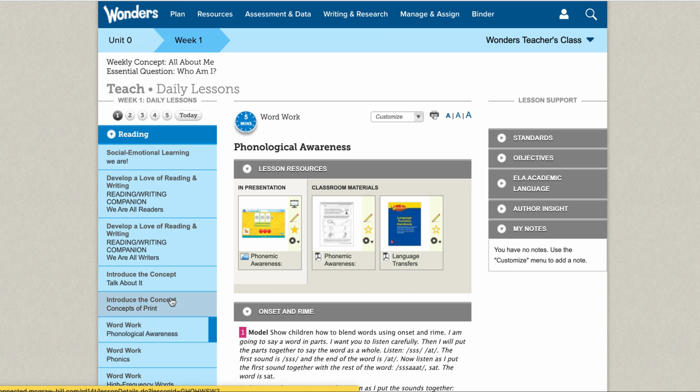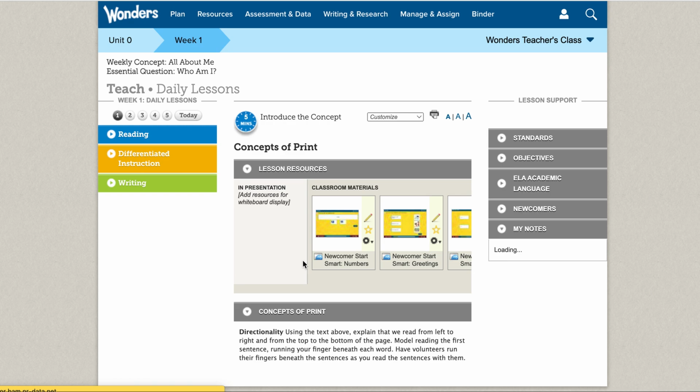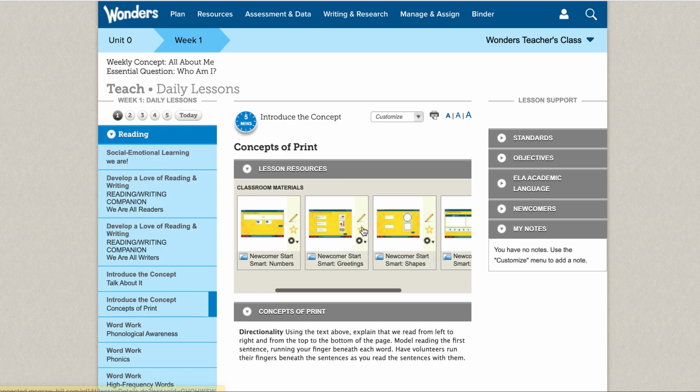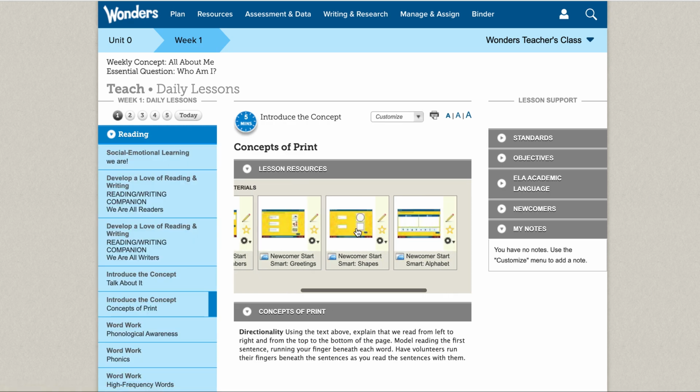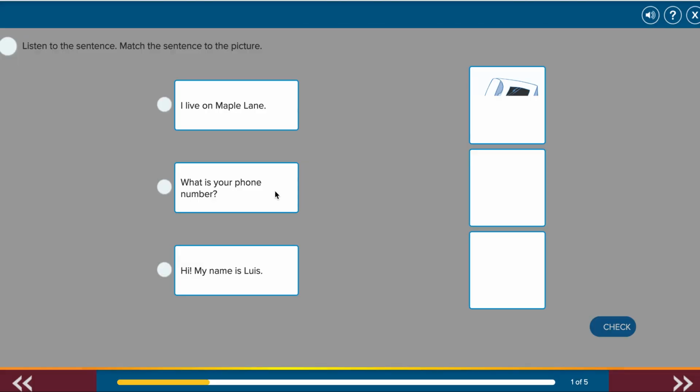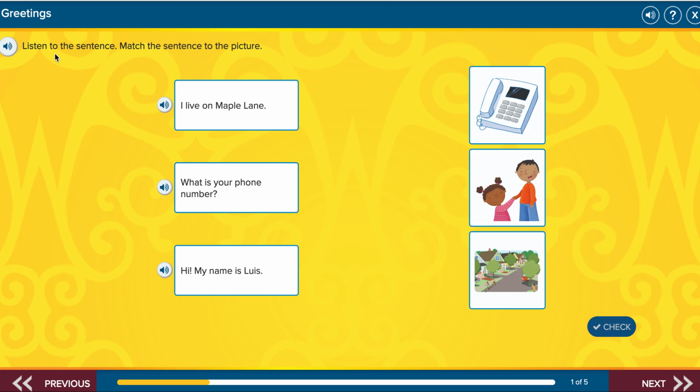You can introduce the concepts of print. I have not utilized this as much because we've been writing our alphabet on the whiteboard, and they also get a chance to do it in the morning. It says, listen to the sentence, match the sentence to the picture. This is something great for the kids to do who are learning how to read.